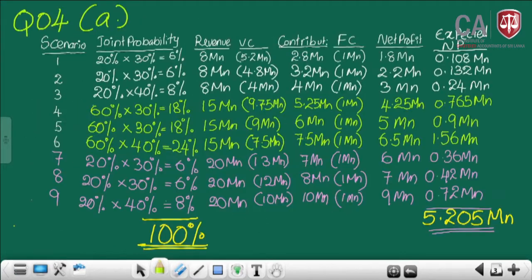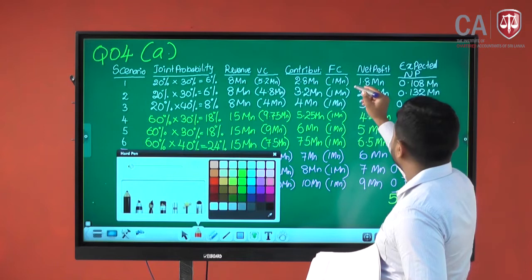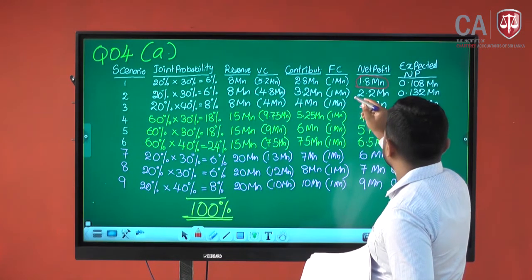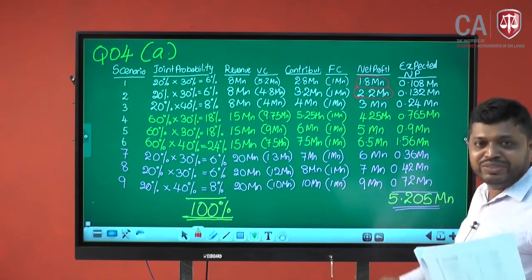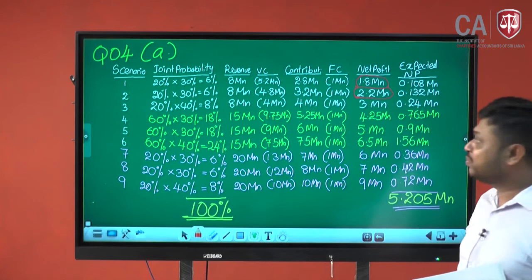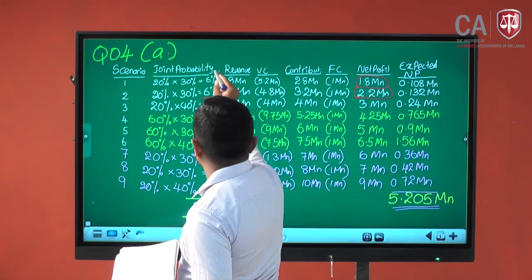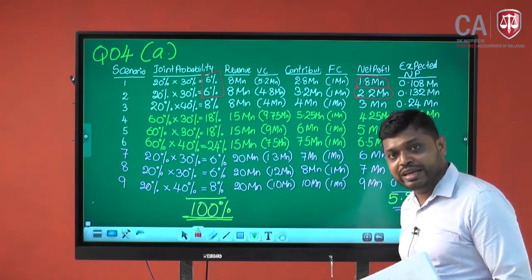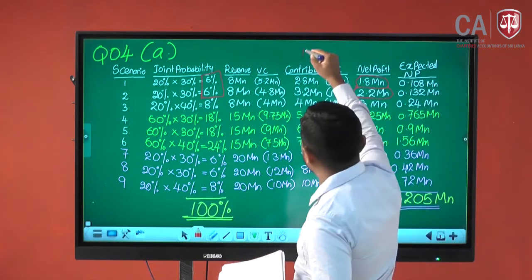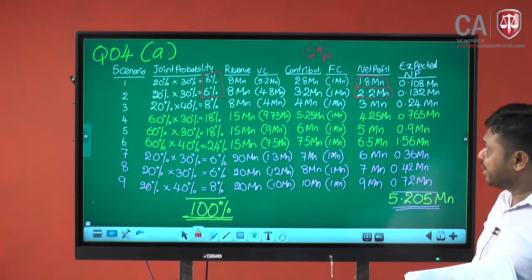See what are the instances in which your net profit is lower than 3 million. Now you can identify that. There are 2 situations. This one is one, this is the other one. That means 2 scenarios. It is very simple. Already you have done. What is the probability? Here 6% plus 6%, it is 12%. These are the 2 probabilities. Therefore, your profitability has fallen below 3 million due to this arrangement. There is a total probability of 12% that you will earn less than the current 3 million. 12% probability. Clear?